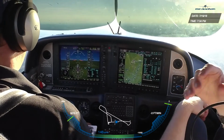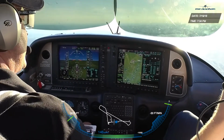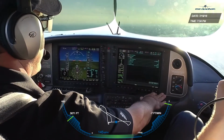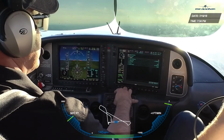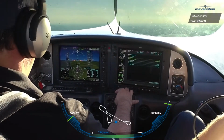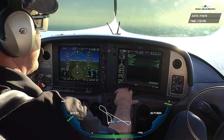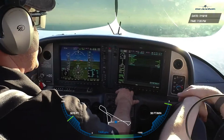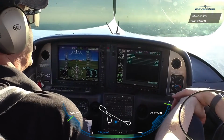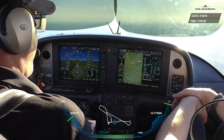All right, we're 12 miles out from Hummel, so we might as well go ahead and get some of our checklists out of the way. Our altimeter was set, cabin pressure's on, we're going to get our landing light on. Fuel system, we're good for this one. Mixture is as required, brake pressure as required. We'll maybe wait to do this one until we get into the procedure turn.